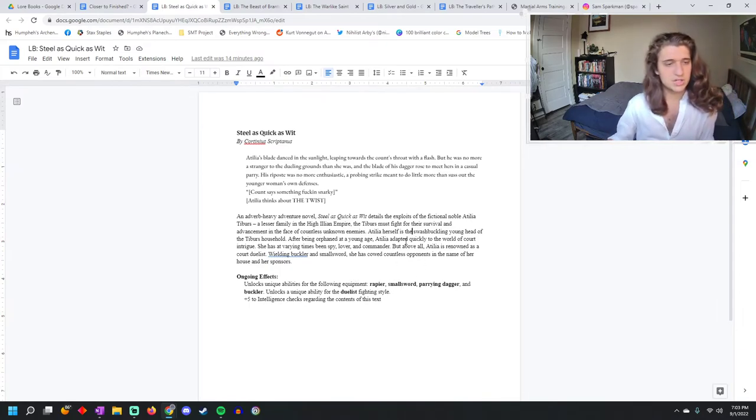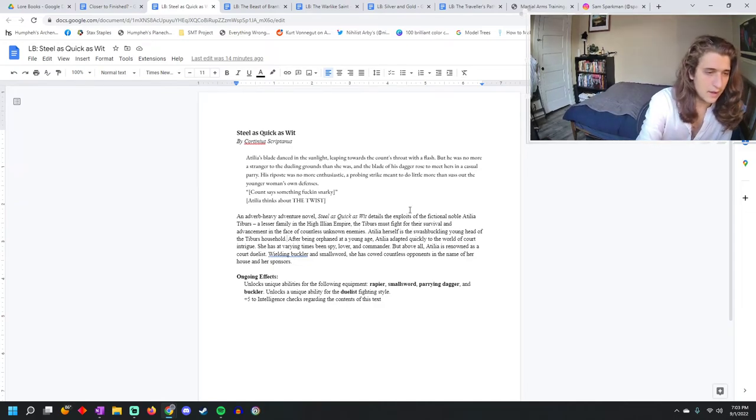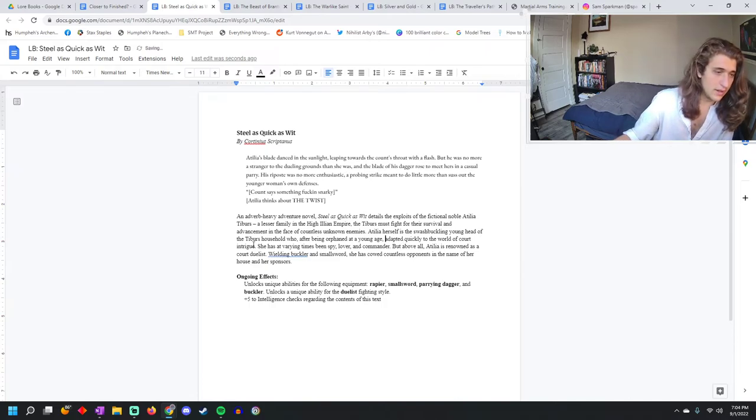Attilia herself is the swashbuckling young head of the Tibers household, who, after being orphaned at a young age, adapted quickly to the world of courtly intrigue. She has at varying times been spy, lover, and battle commander. But above all, Attilia is renowned as a court duelist.